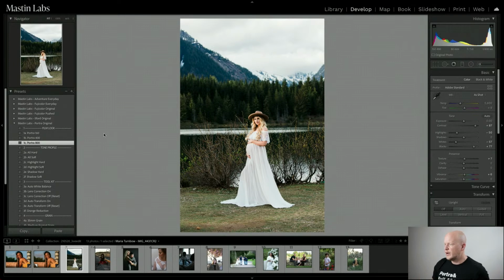So that's Portra 800. As far as exposure goes, I like the whites to be really white and the blacks to be really black in the photo, but I might bring this down just a tiny bit, like to there. I mean, that was just a very small adjustment, and then I'm going to go into temperature and tint.